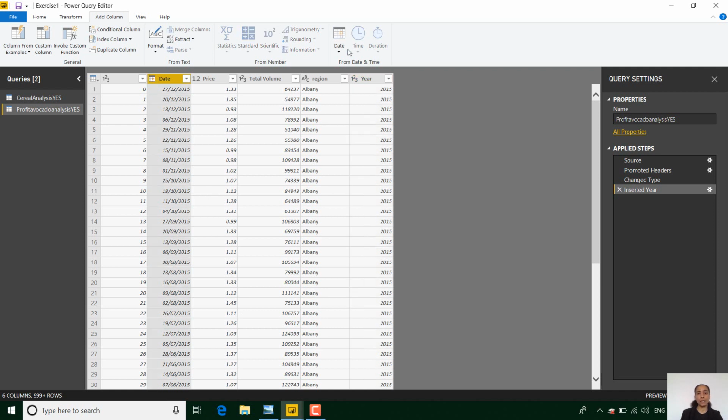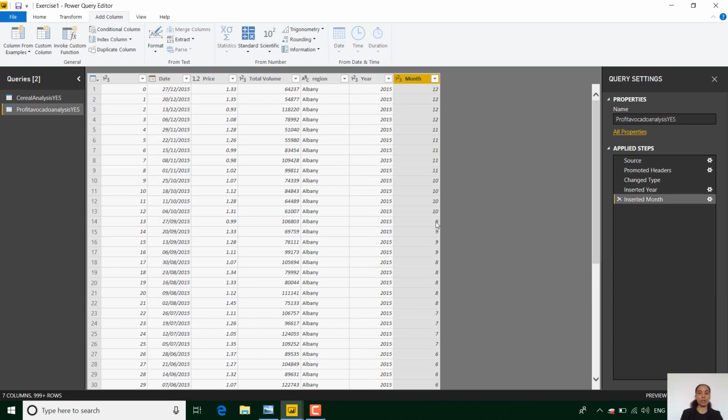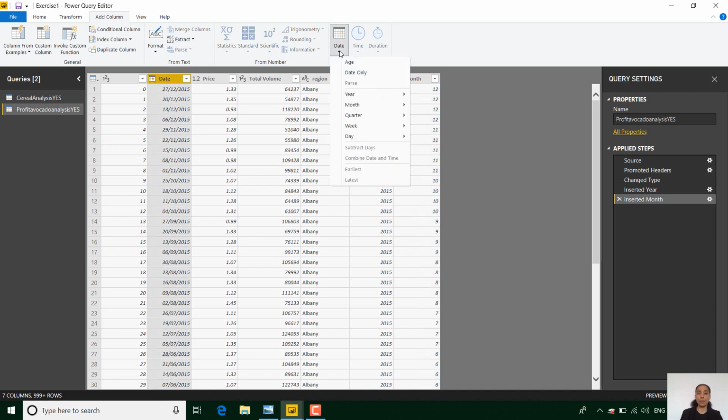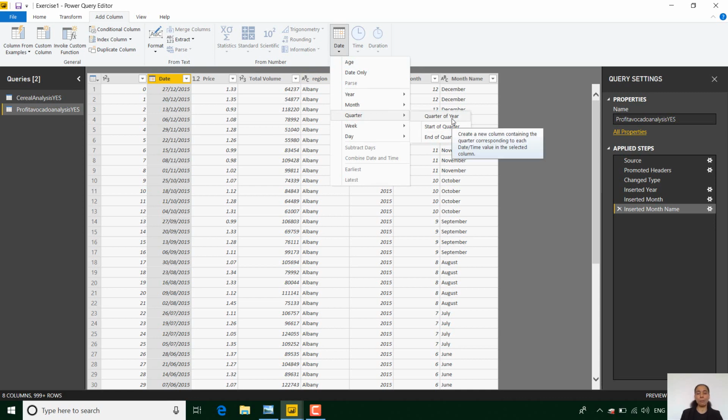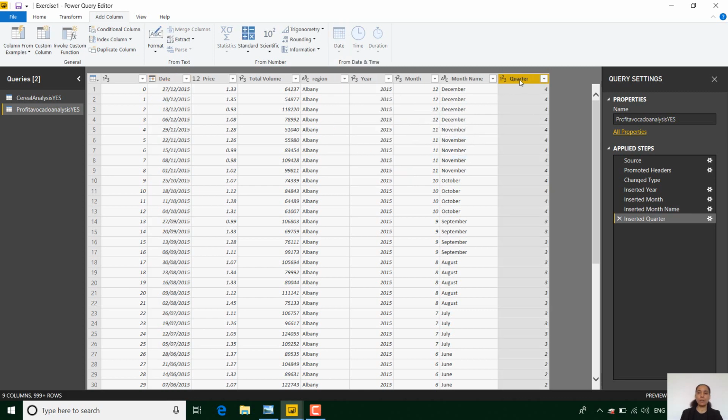And you can highlight date again, and you can say, actually, I want the month as well. And you can see it has created another column with your month numbers. But you may say, hang on, I want to know the month names. So you can go here and you can say, I want to know the name of the month. And you can highlight the same date field and say, hang on, I want to know when sales was done in a particular quarter. And it's got inbuilt libraries that will extract the quarter for you. Isn't that amazing? You don't even need to memorize any calculations.